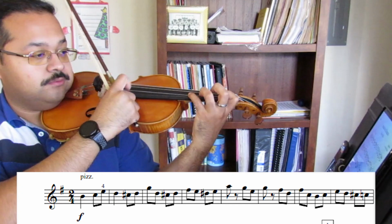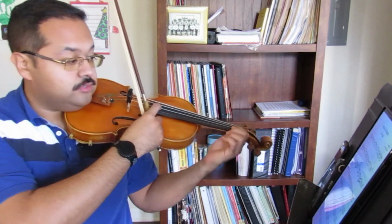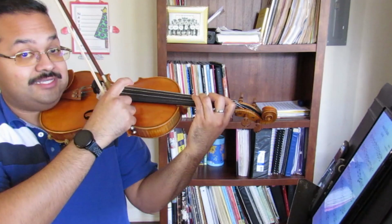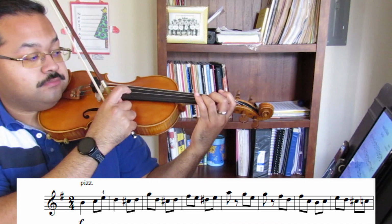then C sharp, and D sharp as well. Okay, so on the A, we're gonna use some chromatic notes. We have first finger B, C, C sharp, D right next door, D sharp, and then E. So the beginning one more time. G, E, G.